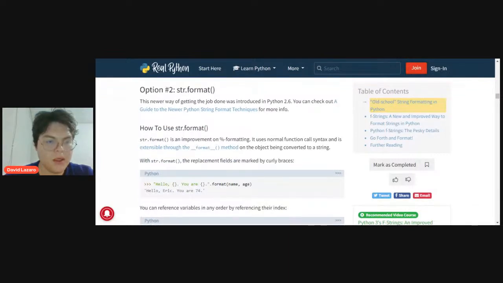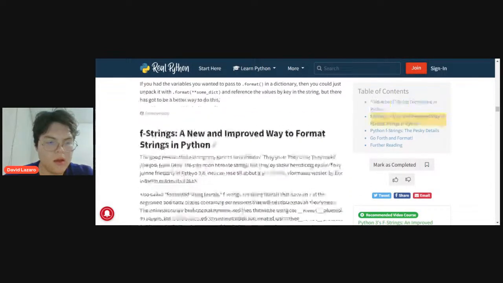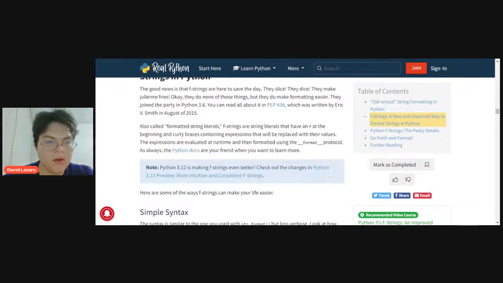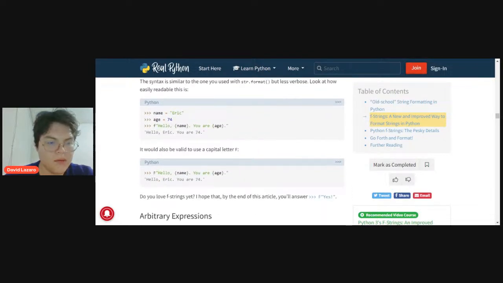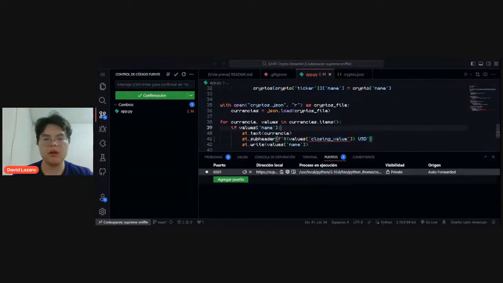This newer way of getting the job done was introduced as a new and improved way to format things in Python. So the syntax that I'm looking for is this one.